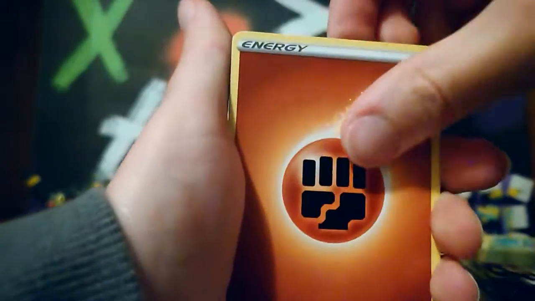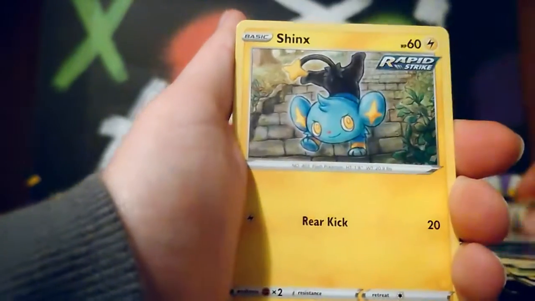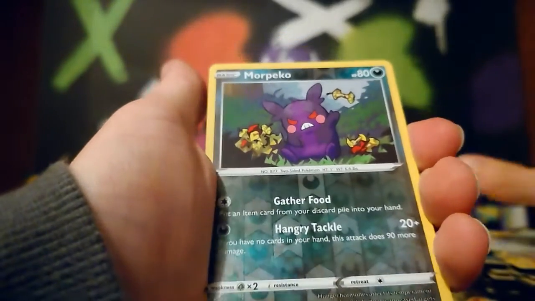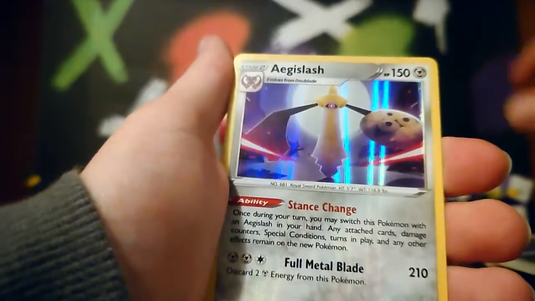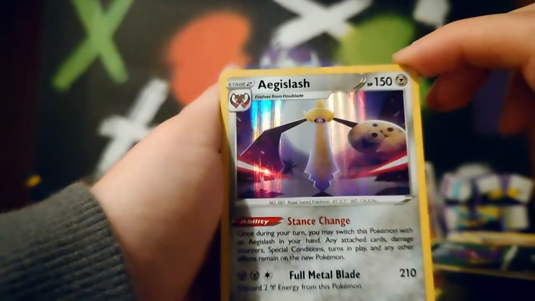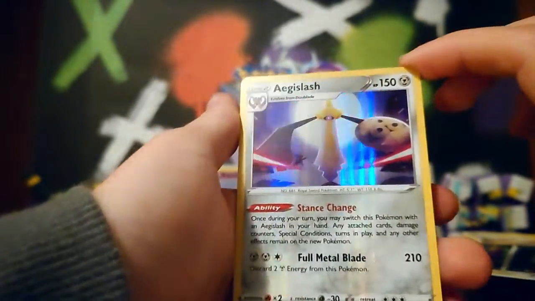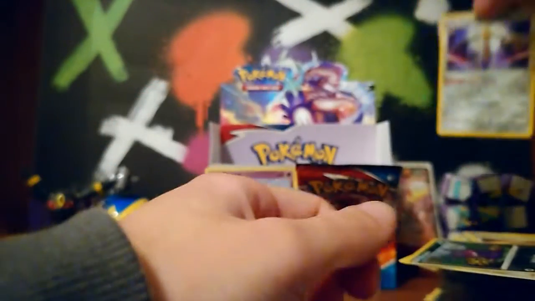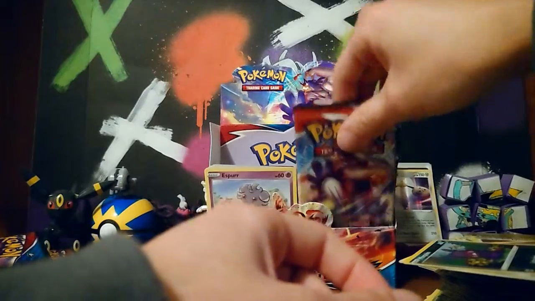Fourth to last. Another Fighting Energy, Luxio, Stufful, Single Strike Mustard, Houndour, Shinx, Gligar, Spoink, Bronzor, Reverse Morpeko, and... Ooh, there we go, there's the holo that I've been waiting for. Holo Aegislash, we got the reverse and now we've got the holo, nice. Full Metal, holy, 210? Oh yeah, discard two energies, yeah, that would make it a little bit more balanced.